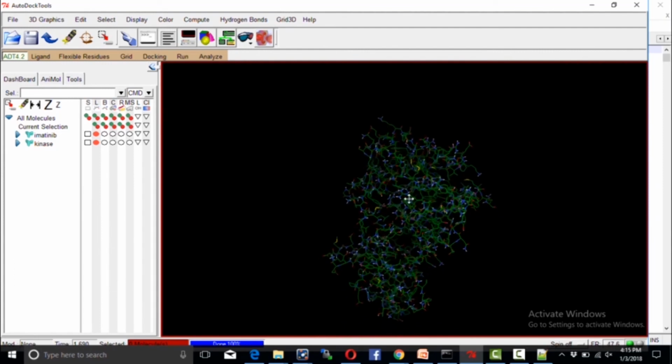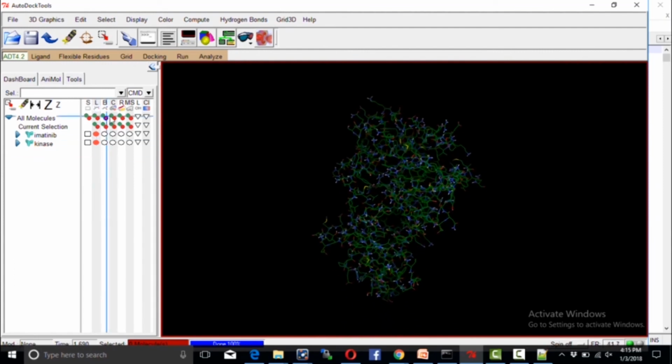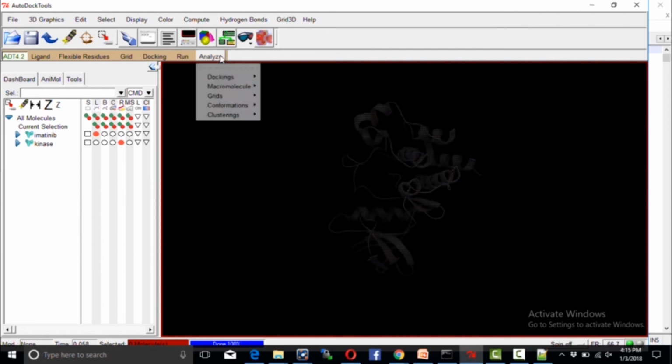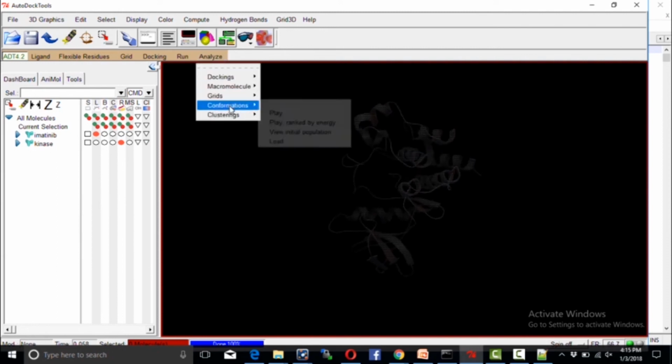This is your protein of interest, then change into ribbon. Go to analyze, conformations and play.